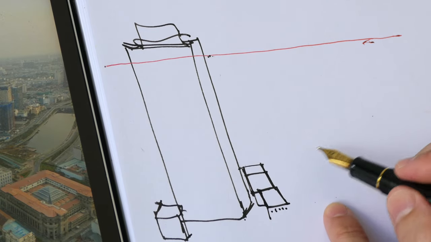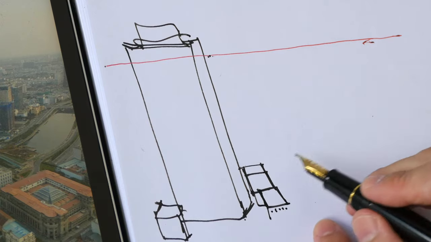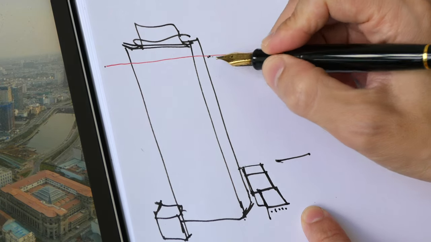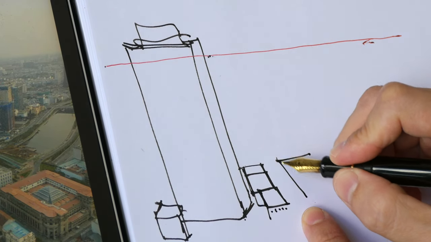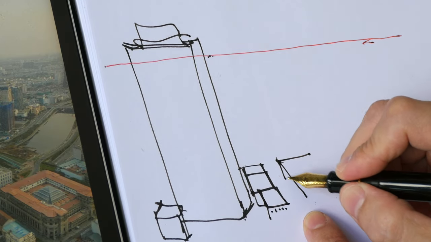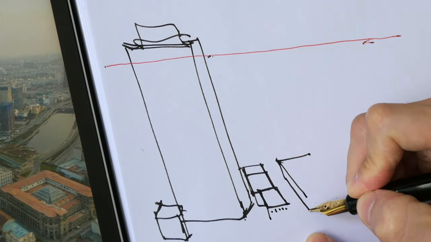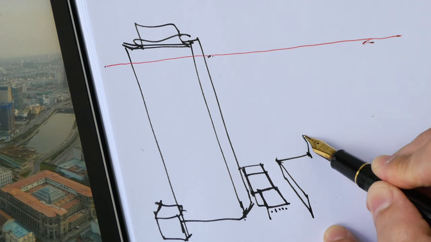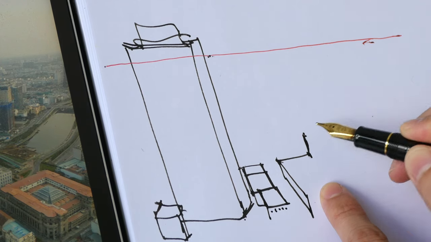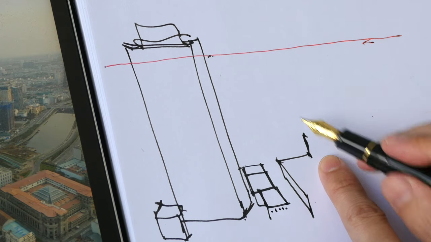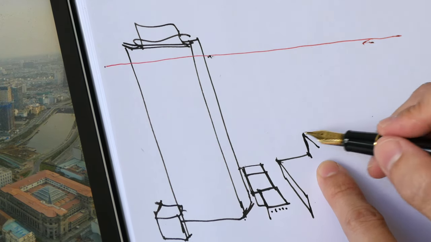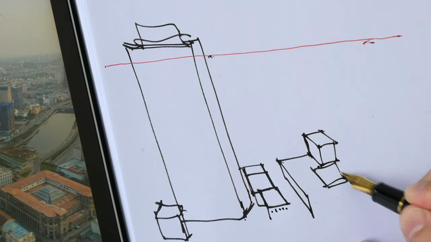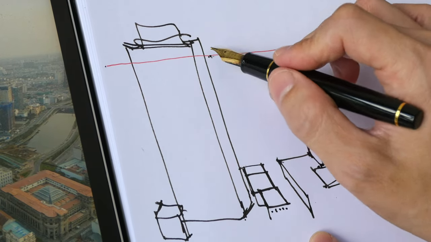Now for the other buildings towards the right side across the street, this line here will go to the same vanishing point as well, because these buildings here are facing these buildings here. They share the same vanishing point. And there is a taller building here. The top of the building here, this line here, will go, in this case, to the same vanishing point as well. And this line will go to that vanishing point as well. So you can just keep drawing and have all these lines point to the vanishing point.